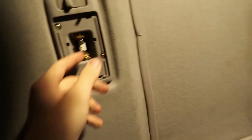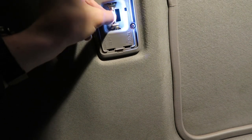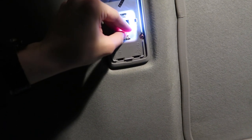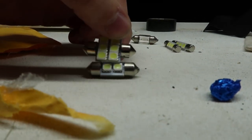Whoa, that was easy. Make sure we don't lose that. What do you know — this one already has an LED in it. It's the same one, but a little smaller. This one never turned on, so I could have put it in backwards. That would explain it. But while I'm in here and I have it, I think I'm going to replace it anyway.